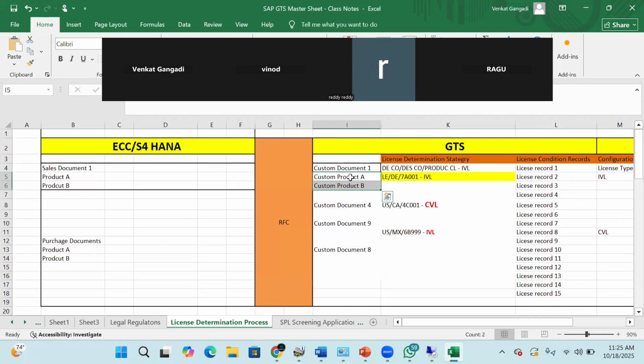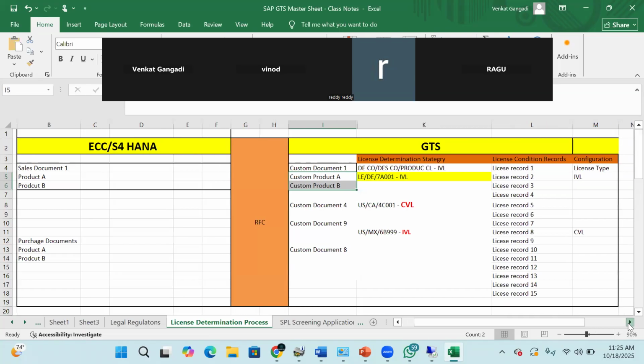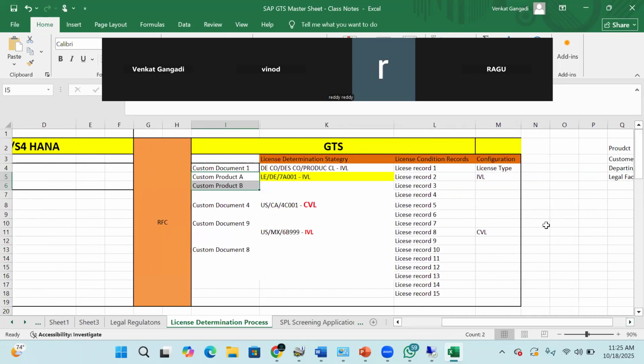So how does it happen? What are the prerequisites that the system considers to determine the license? First of all, we need to have the required configuration setup.